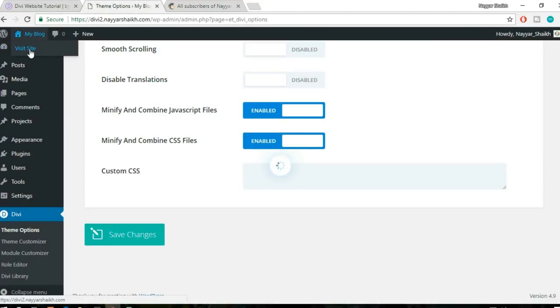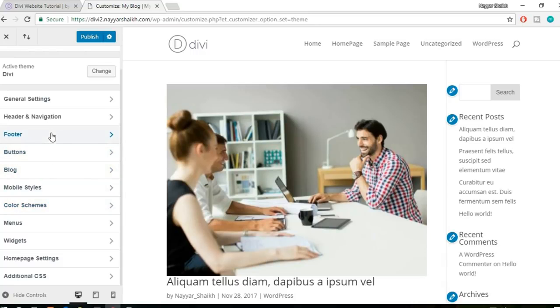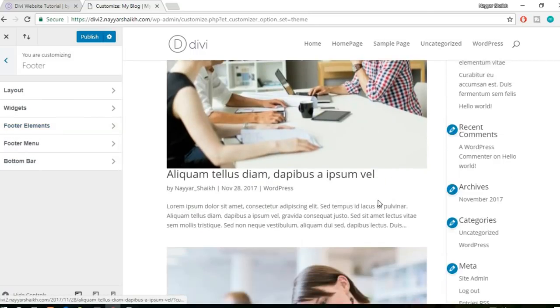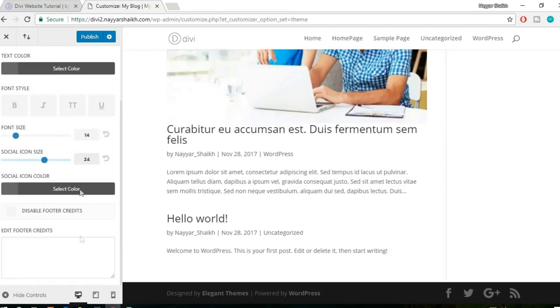Now again, come back to your website, or maybe you can do it from here also. You can just click on this theme customizer. It will do the work for you. Okay, fine. First go to this footer section. Here you have footer. Let's scroll down so that we can see the changes. Now we have footer menu, bottom footer. We have to click on this bottom footer, and here we have to put in the credit or whatever you want. For example, here instead of this, I'll put in website made by Nayyar Shaikh, and this is an HTML field.